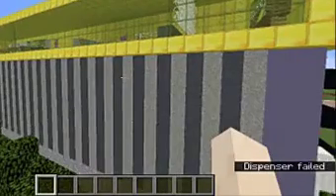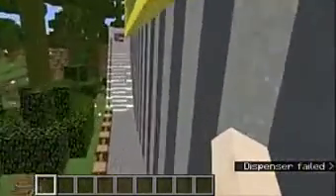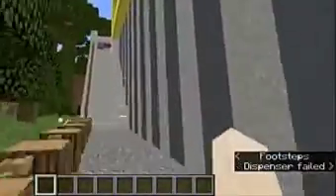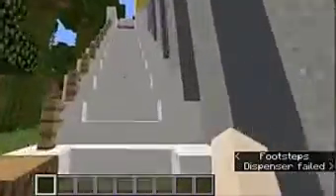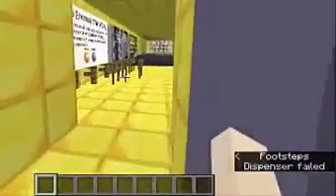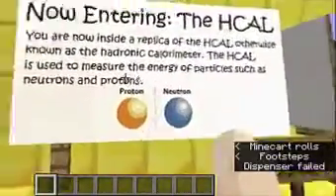Hi, so welcome to Freddy's HCAL Hadronic Calorimeter game. There's a banner showing an image of the HCAL there. The HCAL basically measures the energy of protons and neutrons as they travel through it. You can see that in the first banner that is put there.